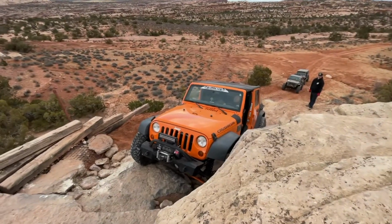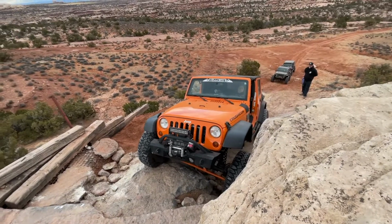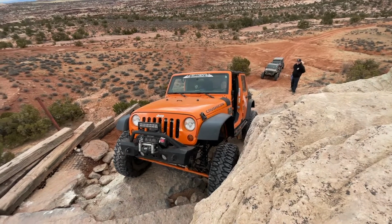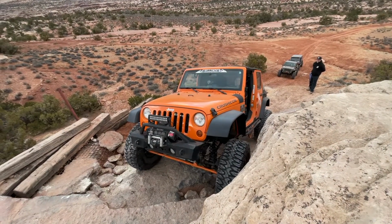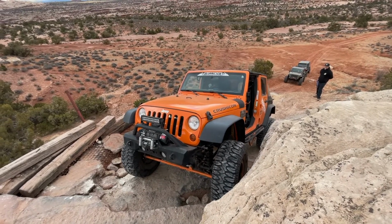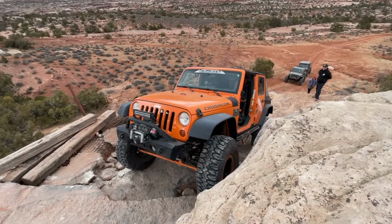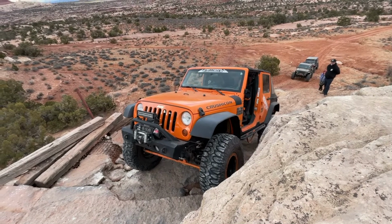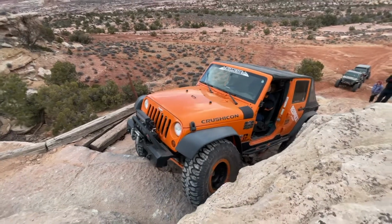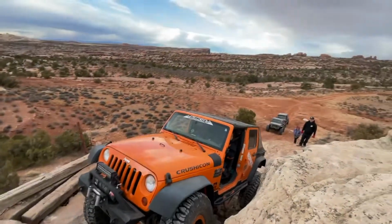Ready? Come on up. Keep coming, keep coming. A hair passenger. A little tiny passenger, just trying to keep you on the wall. Looking good. Passenger was the last place that I wanted to turn at this moment. That is a cliff on that side. Keep coming, stay dry. You're good, you're looking good. Keep coming. Go.